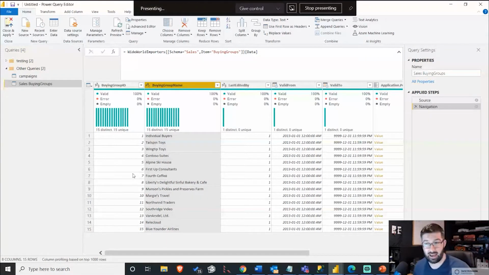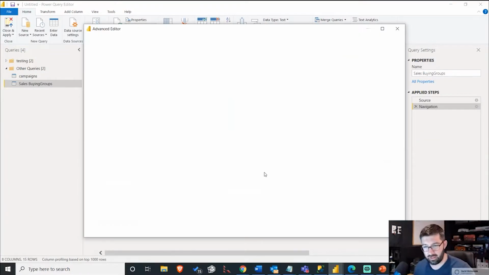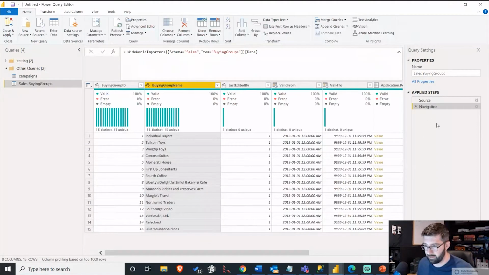So let's look at what we can do for table profiling. I'm going to go into my advanced editor here and show that it's really easy just to dump some of this information out. I'm going to put a comma after my last applied step, and we'll create a new applied step. I'm just going to call this Final, and then we're going to dump that Final into the end here. My last thing will be Table.Profile. We'll just include this step here and say done. It's going to give me a table profile.